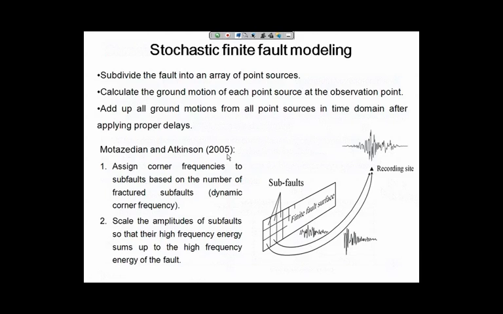When you sum up those subfaults, they naturally produce those kinds of lower corner frequencies. But in their way, they kind of did it in some way we'll discuss in the next few slides. But that's the way they try to push the method to low frequencies. They have some quite interesting consequences.